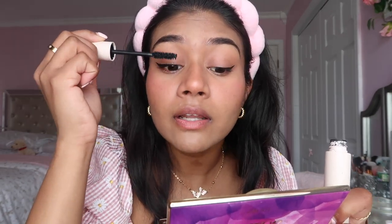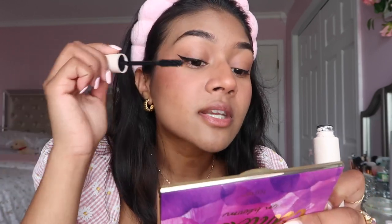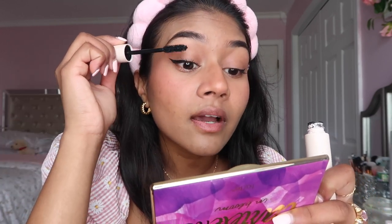I'm going to curl my eyelashes and then use the YBF Beauty mascara - the greatest mascara ever and the only mascara you'll ever need. It gives volume and really lengthens my eyelashes. This is honestly the reason I stopped using falsies. I don't do mascara on my bottom lashes because I get super oily and it ends up stuck in my crease.